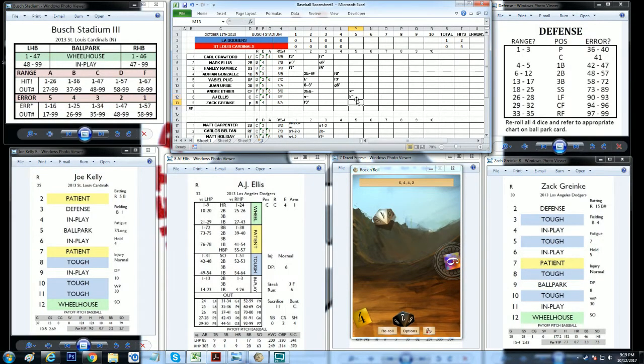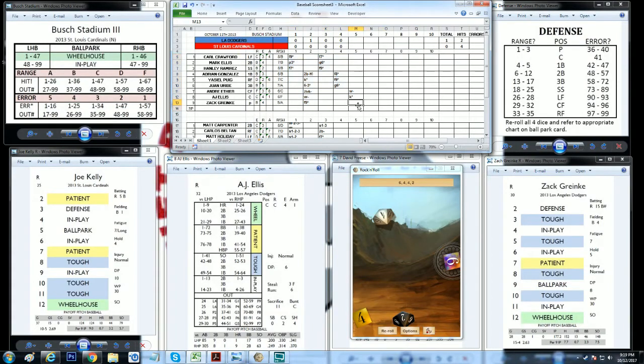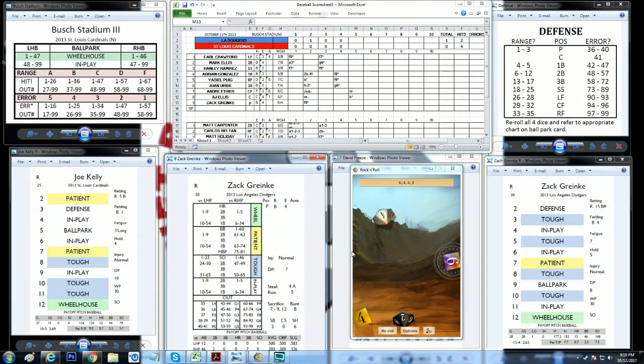Some of these, I think the font's adjusted on me a little bit there. Make the font a little bit bigger. There we go. So 1 away. Ethier's on first. That brings up Zach Greinke. We could try a bunt. He is a B bunter.